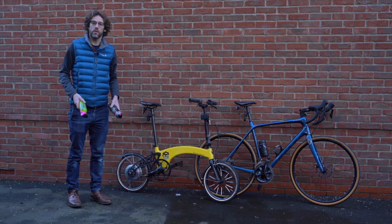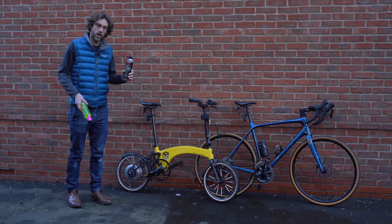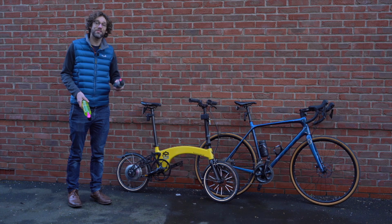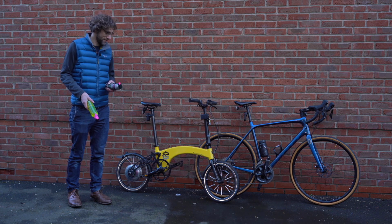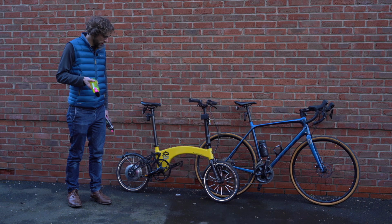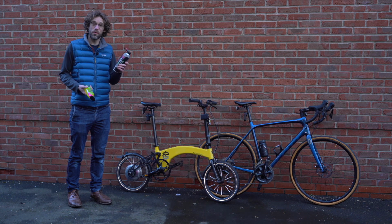So there we have it, two relatively clean bikes. I'll be honest, I didn't expect to like the dry chain cleaner, but for an e-bike where you've got your gears and internals enclosed, so you've got much less to clean, I actually think this is a good idea. Realistically, your bike is waterproof anyway, so you can use the regular chain cleaner if you want, but there are much fewer nooks and crannies, so this seems actually quite fit for purpose in that sense. I started off this review not being particularly pro this. I thought it was a bit of a marketing ploy, but I can see that it is making life easier in this scenario.